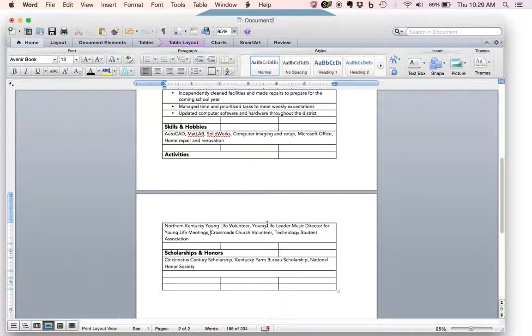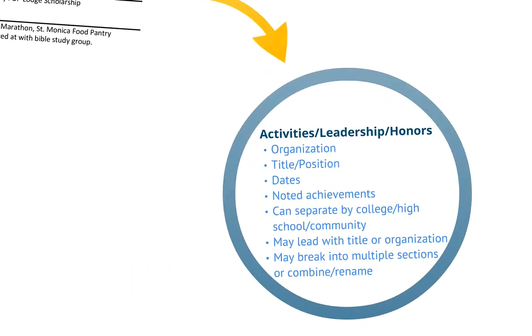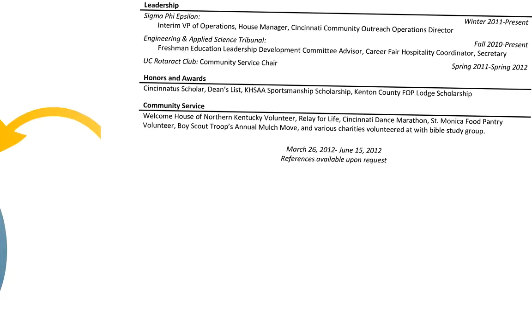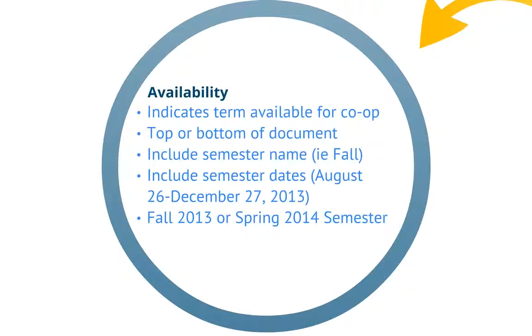So the last piece of information that goes on our resume you see down here is availability, and then there's this references line. So you can add availability at the top or bottom of your resume, and this simply states to the reader when you are available for a co-op position.